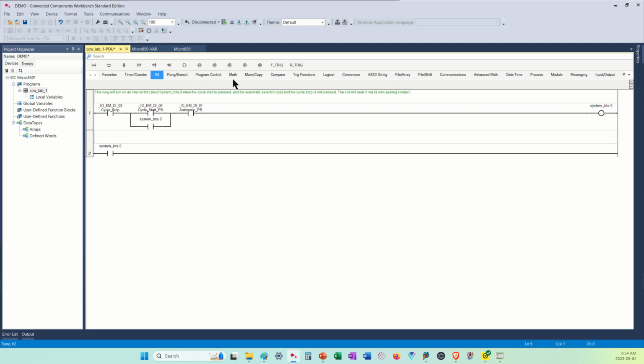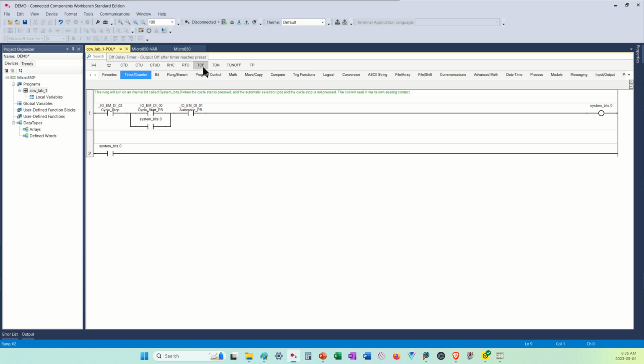So let's go to our timers and counters. So there's the menu I get to choose from. If it starts with a C, then it's probably a counter. If it has a T in it, it's probably a timer. Now we have an RTO, which is a retentive timer on delay.